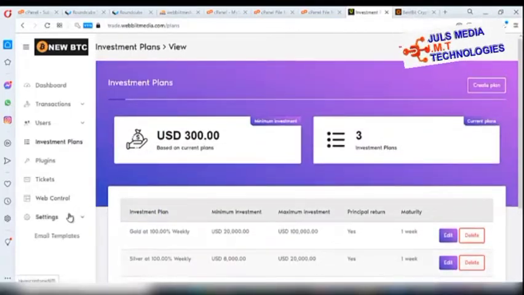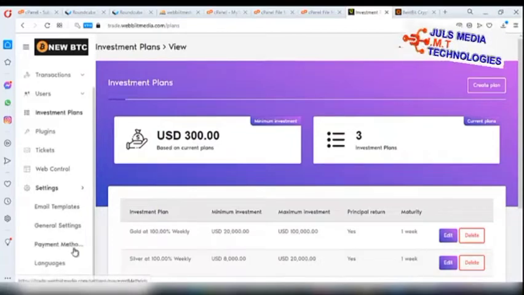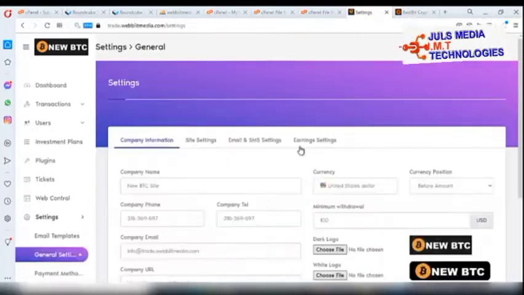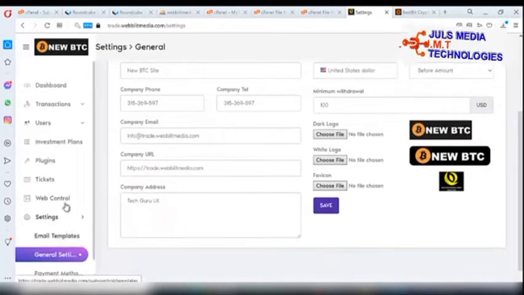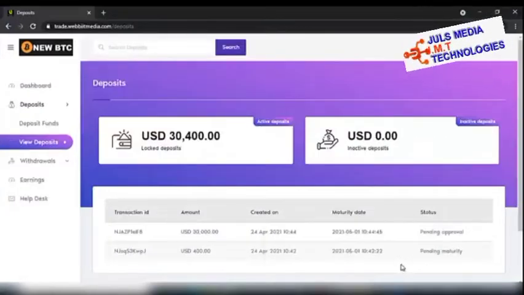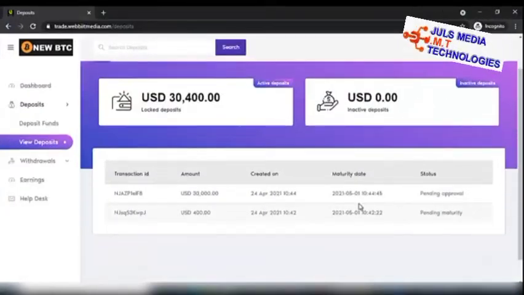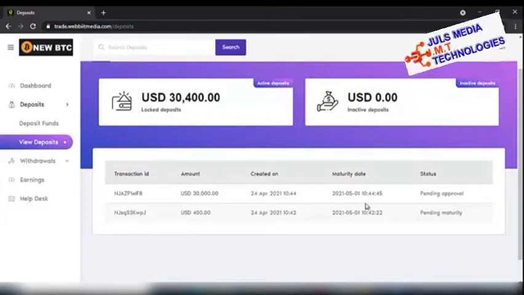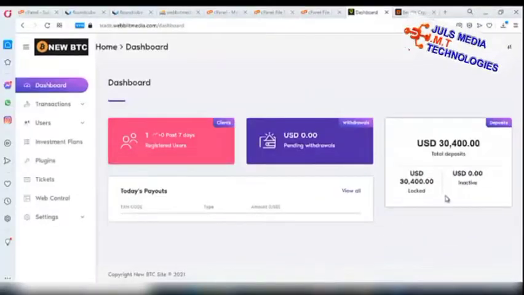investment. All right guys, so go back to general settings. You see all of the settings that we made, right? So you can see this is a very simple and easy to use system. So let's go back to the user end. So I can just approve this. So let me go back to admin and I'll try to approve that again.